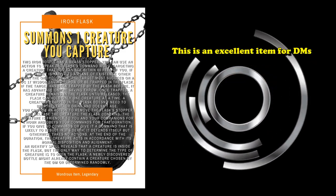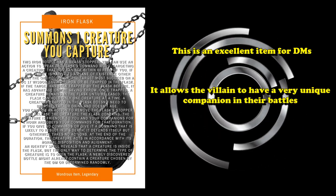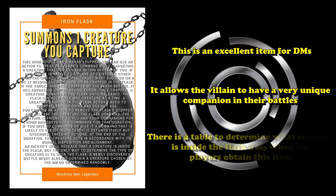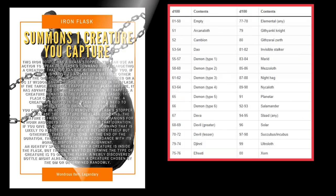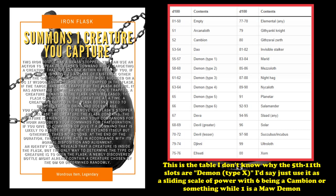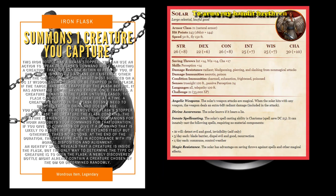What's great about the Iron Flask for a DM is it's a great excuse to have a bad guy use a very unique type of monster as one of its companions in a battle. When a party first encounters a flask, there are rules in the DMG to determine which random creature might be inside the flask already, which you can use as the DM to determine which creature to add to one of your encounters — and just use the fact that the bad guy has the Iron Flask as justification for why there's some random Solar in the middle of a bandit's hideout helping them out.